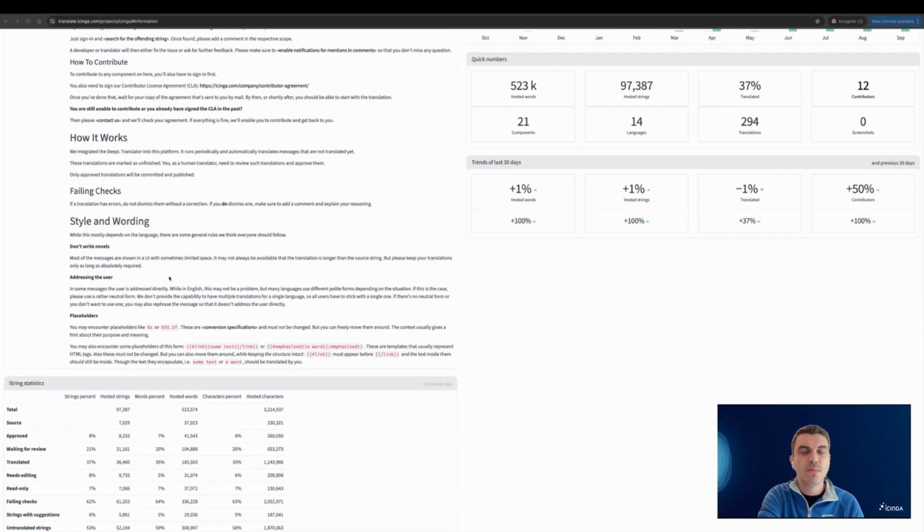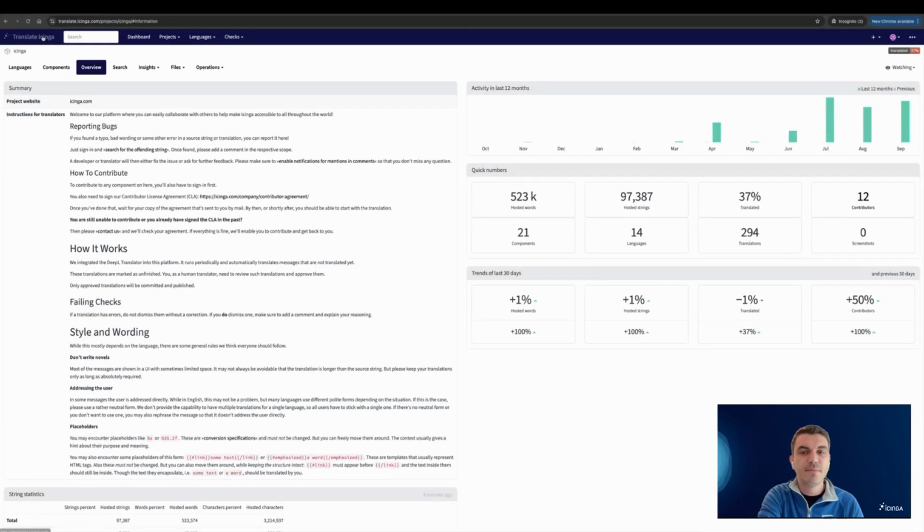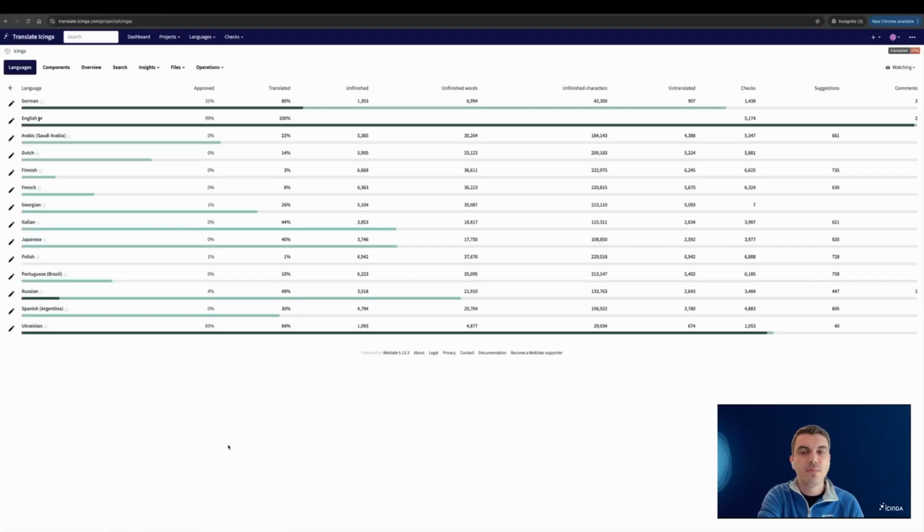So this was a quick walkthrough of how our translation platform works. If there are any questions in the comments or in the QA section, we can have a look at them now. Thank you very much, Boy. I think we currently don't have any open questions right now, so you'll have maybe one more minute or so. If you want to know something specifically, this may be your chance now to send us your questions regarding translating Icinga.